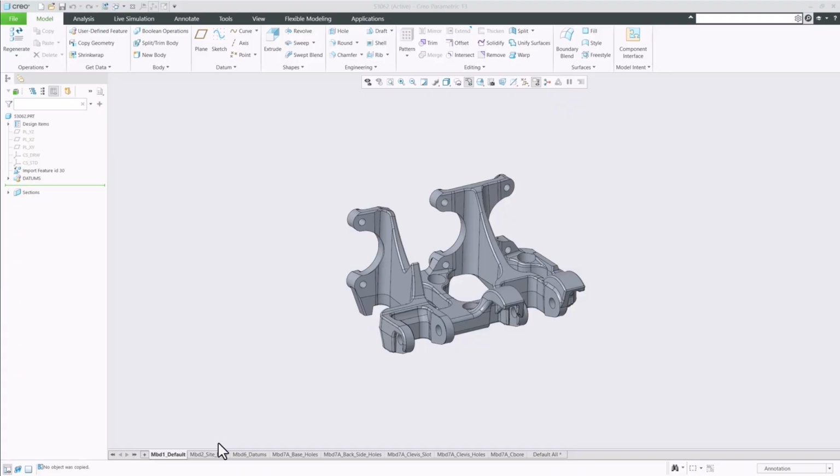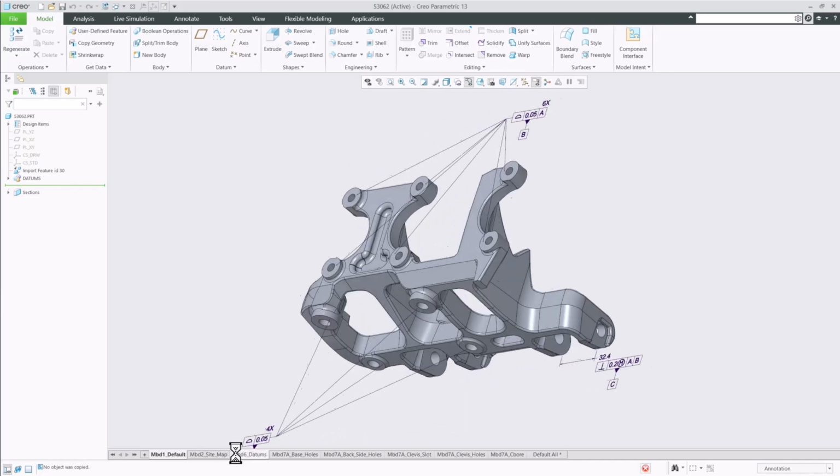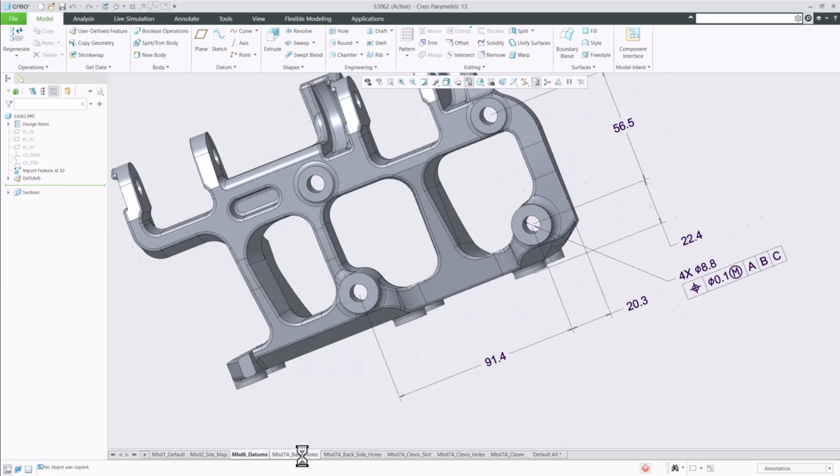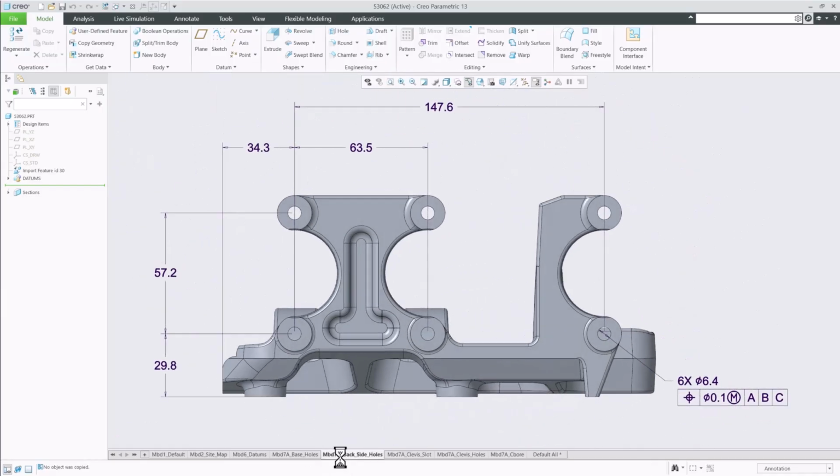In this release, we have enhanced what we call Creo 3D PDF Basic. This functionality is available in all seats of Creo for part and assembly modes. I will start by showing the export of a part. You can see that I have a part set with annotations and multiple combination states.